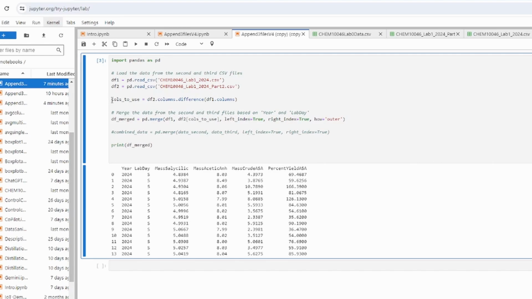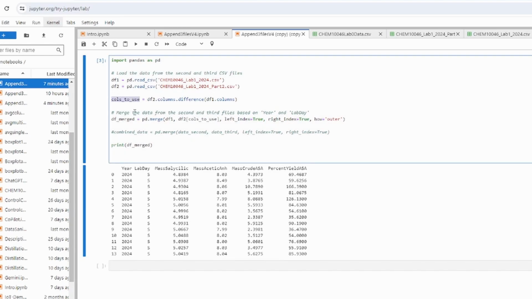Now that I've got a variable that has the different columns, I'm going to merge that data. I'm going to create a data frame called merged and use the merge function like we did before. Here are the two data frames that I want to merge together, but specifically I want to use these columns. Then I do left true, right true, and how is outer. I've got a Venn diagram to show some of this information.